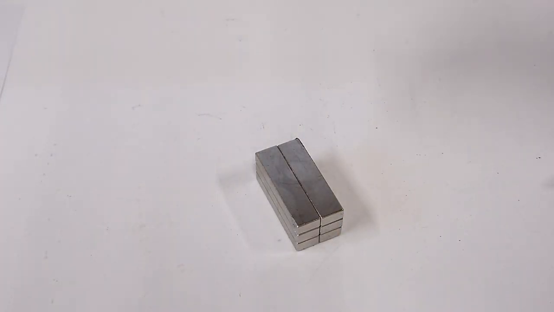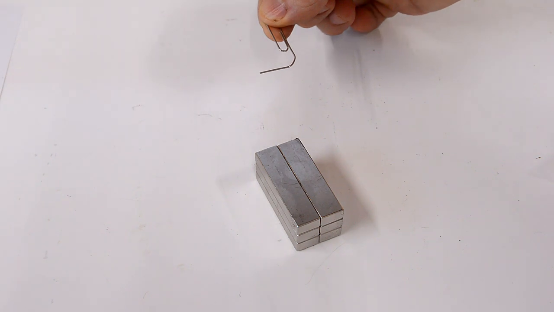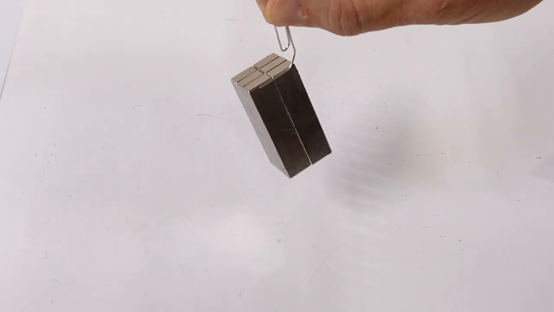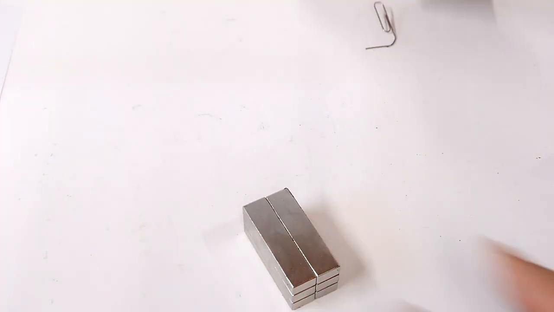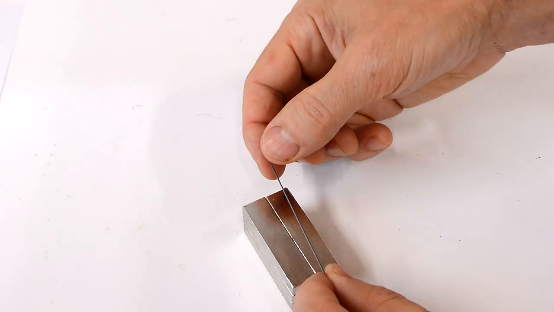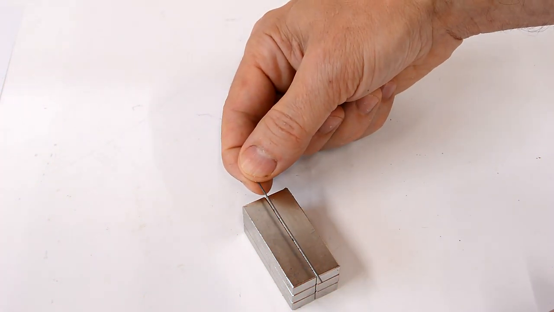Now, this effect is very weak compared to the attraction of iron by a magnetic field. Just this one paper clip here, just the end of it is enough to lift the heavy magnets. Whereas with this pencil lead, it just barely had enough repulsion right along the line to even lift the pencil lead itself.